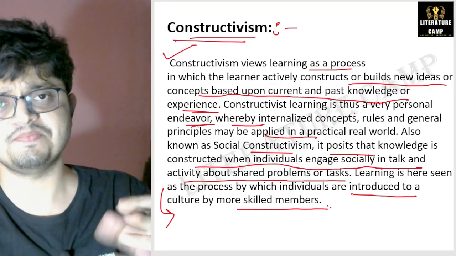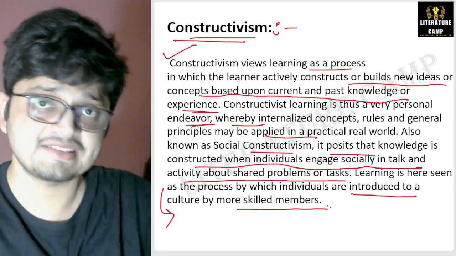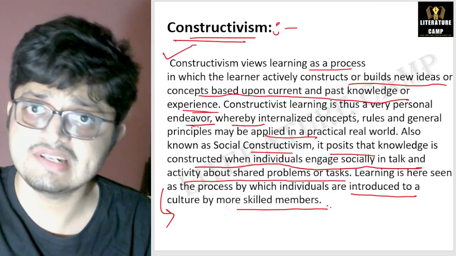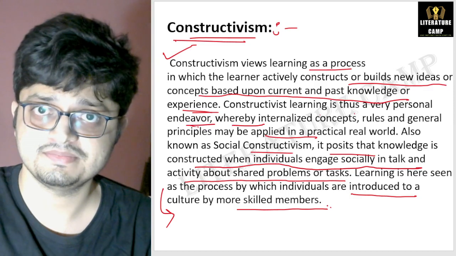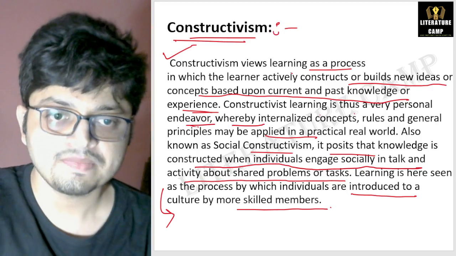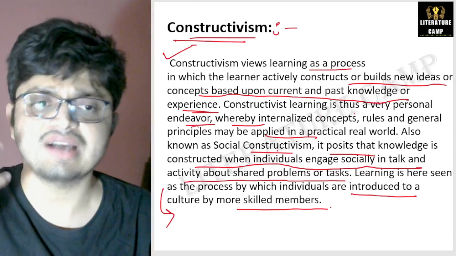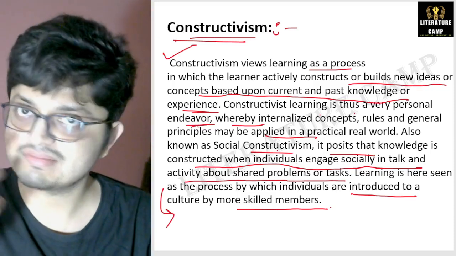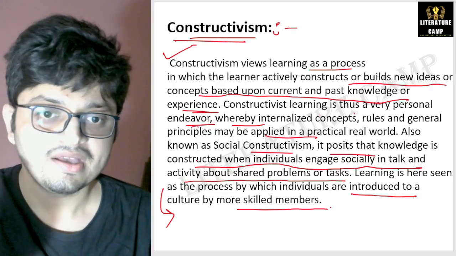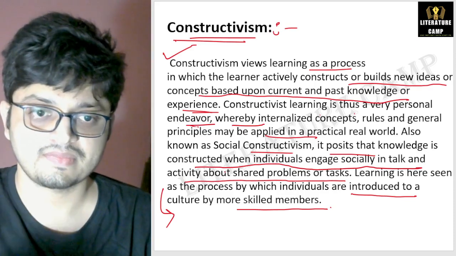So, what is constructivism? If I describe it in a single sentence, constructivism is a combination of cognitivism and behaviorism. Think about it. Constructivism views learning as a process by which learners actively construct and build new ideas or concepts based on their current and prior knowledge. That is the concept of cognitivism, right? And they use it socially, culturally, right?